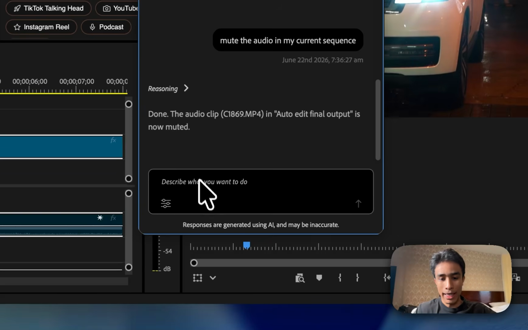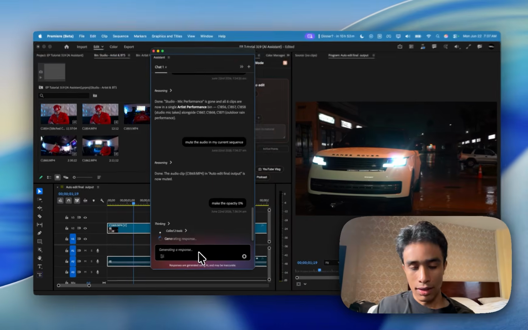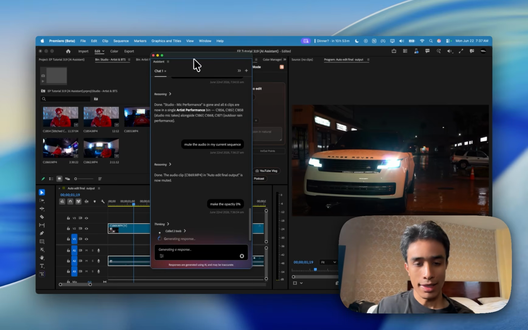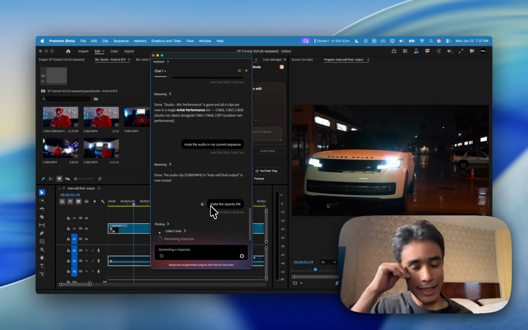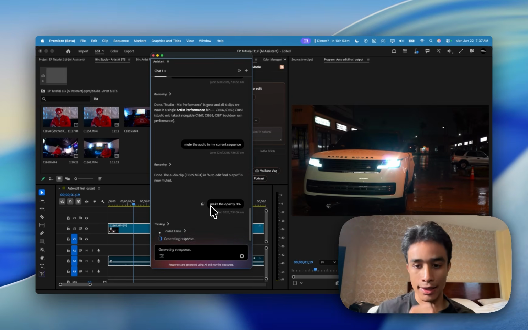Okay, make the opacity 0%. Let's see, is it going to make it 0%? I'm probably burning through so many credits, or I hope not. It's funny because my dad will use ChatGPT and he'll be like, ChatGPT, what time is it? Bro, oh my, a whole lake in Canada disappears. Just like burn through 5 dinosaurs. But I was like, make the opacity 0%.